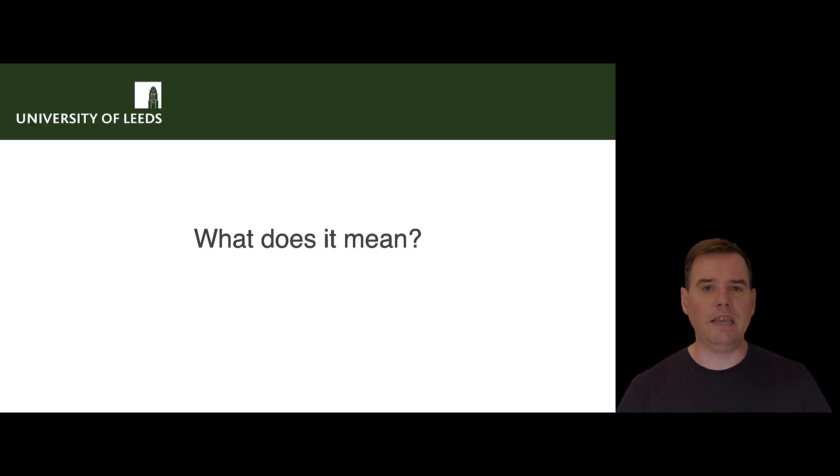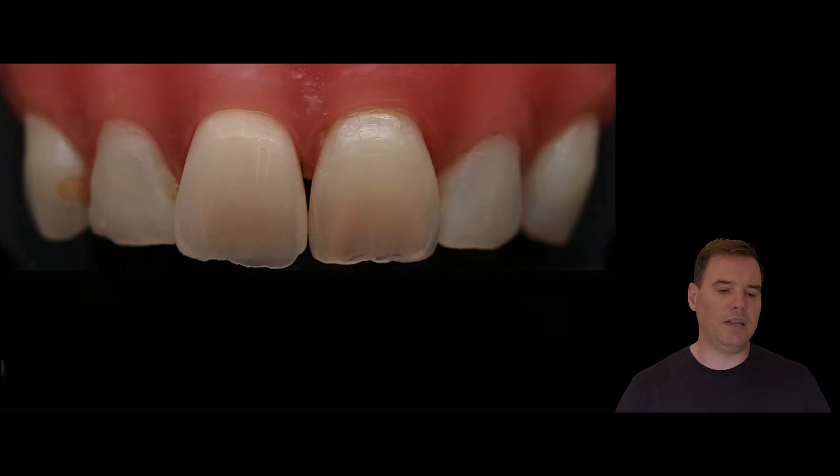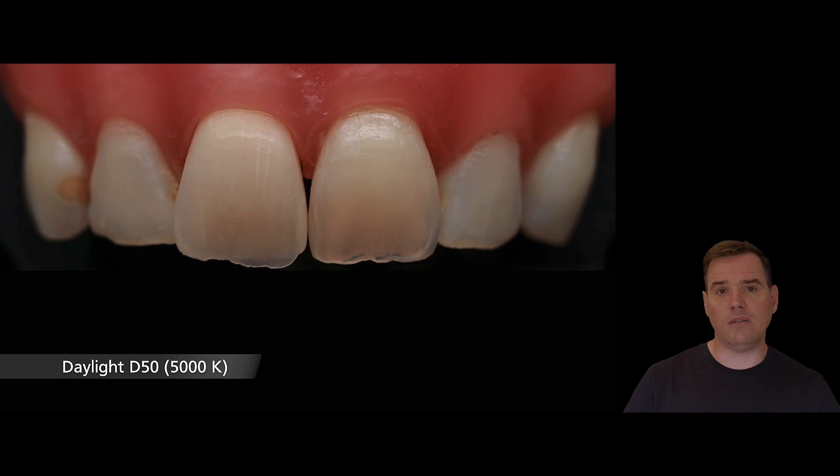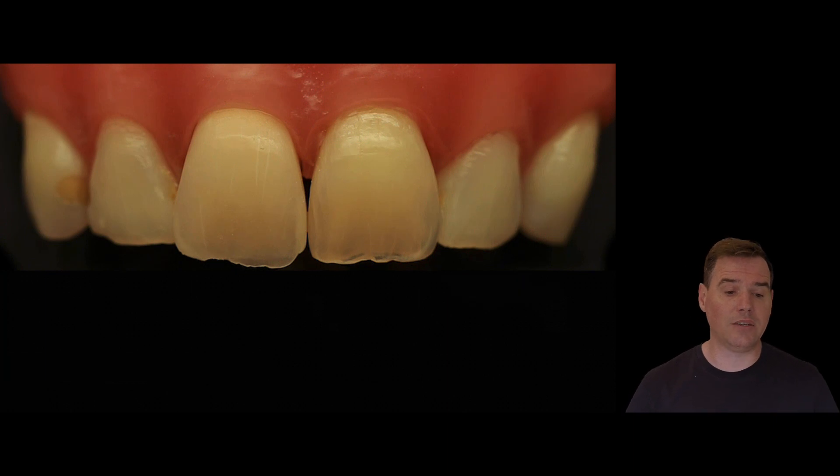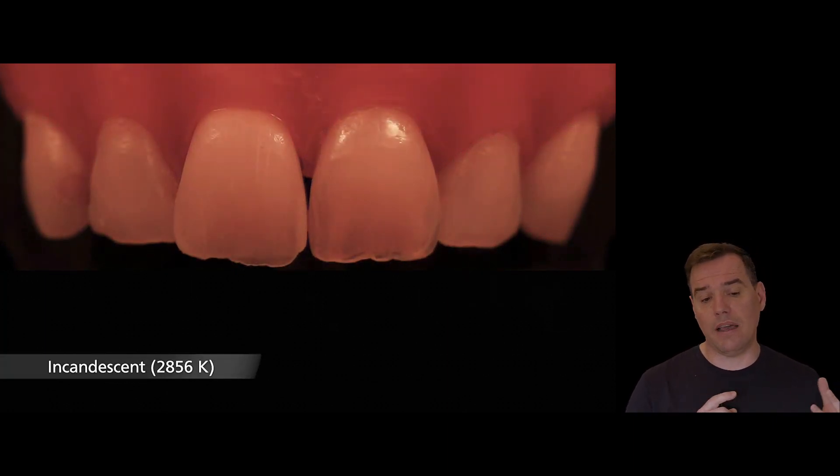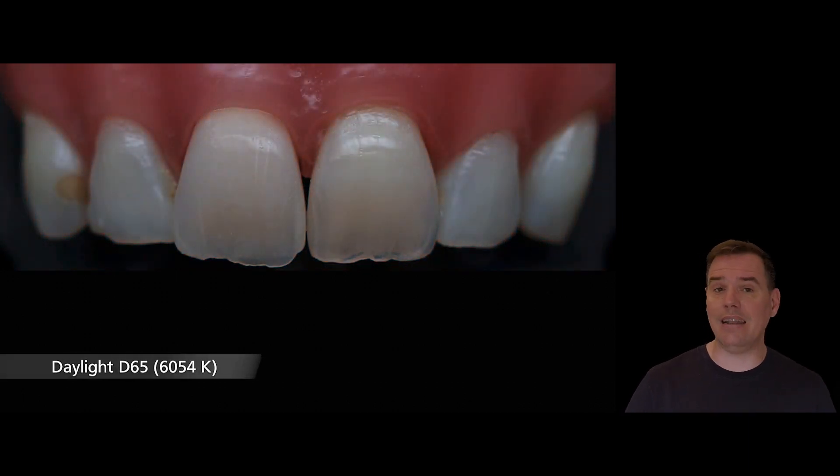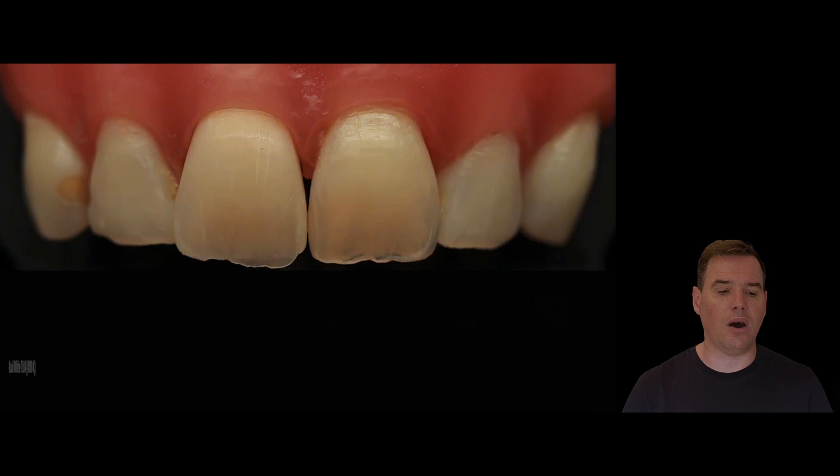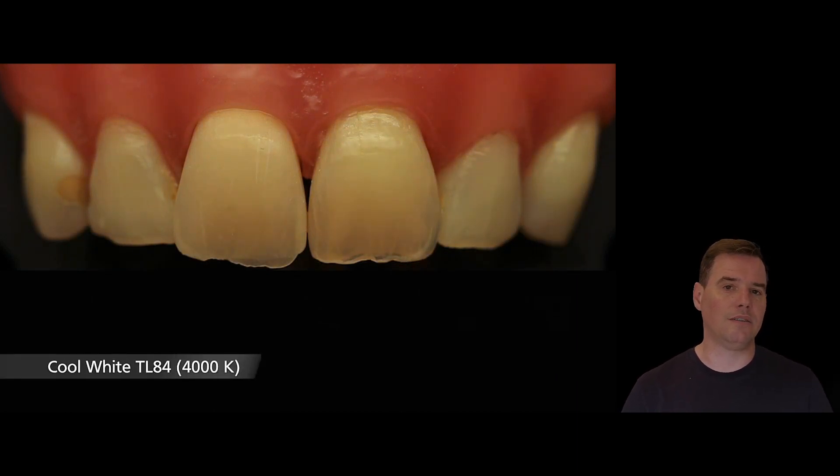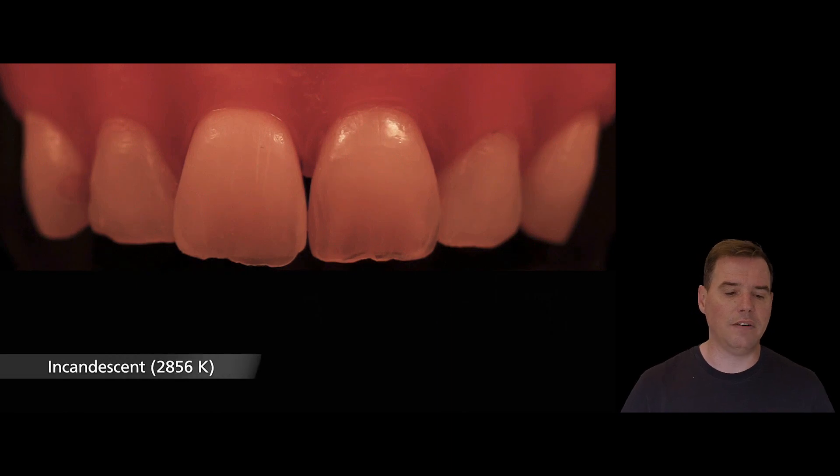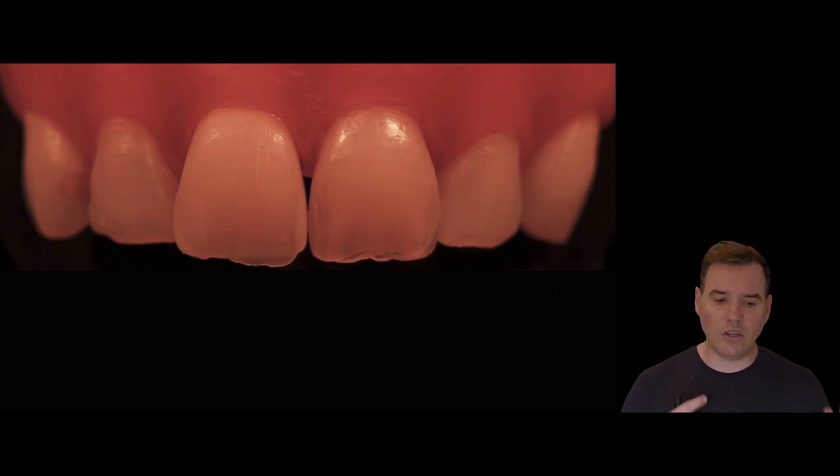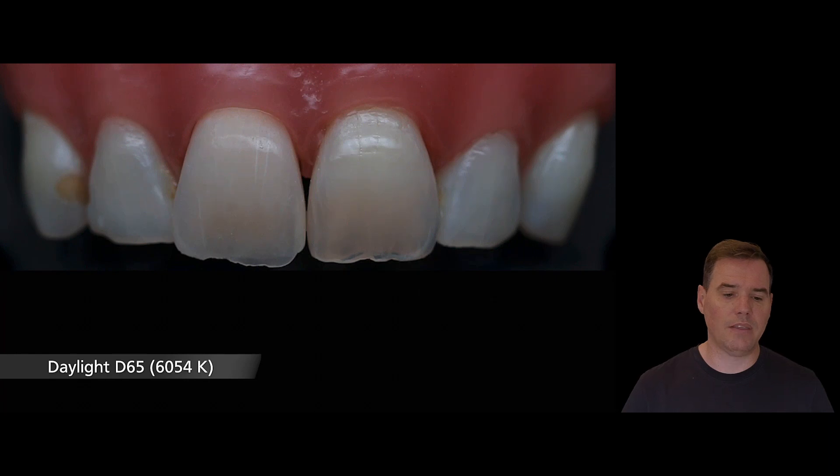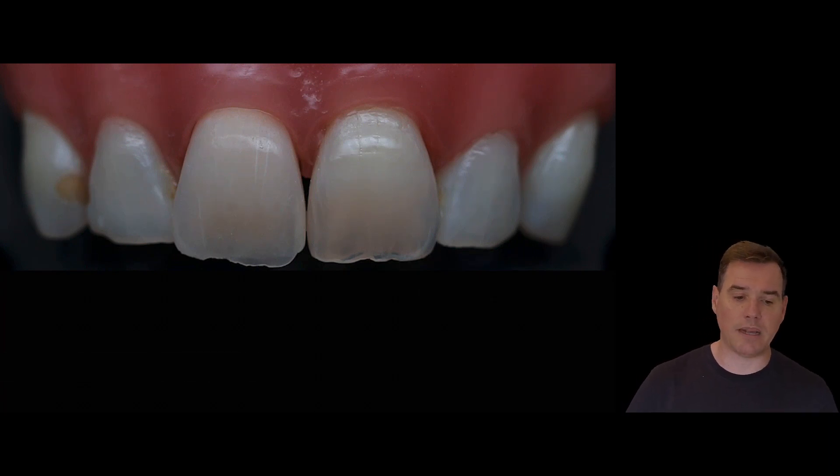So what does all of this mean in the end of the day? Well, what it means is pretty much this. When you have a crown, no matter if it's a monolithic crown, like a multilayer monolithic crown, or if it's an indirect hand-layered restoration, and if they match to their natural adjacent tooth under any light condition, then that match is going to hold up under other light conditions as well. So we couldn't really find any satisfactory evidence for the existence of illuminant metamerism between zirconia restorations and those extracted teeth. And the reason for that is is because when a tooth and a crown match, they do so because of their spectral similarity and not because their spectral distributions are dissimilar.